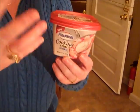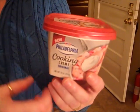This sauce adds so much to everything, to the asparagus, to the filet mignon. With that Philadelphia Cooking Creme in it, it's so delicious. And this original flavor, like I said, it picks up everything that you put into it. It picks up the garlic, it picks up the scallions, and just adds a nice creamy richness to your sauces and anything that you want to cook with it.